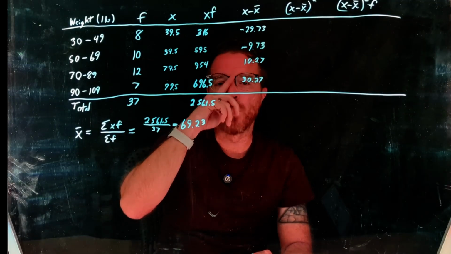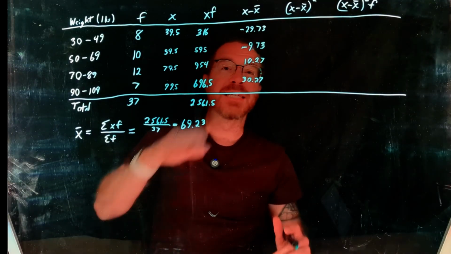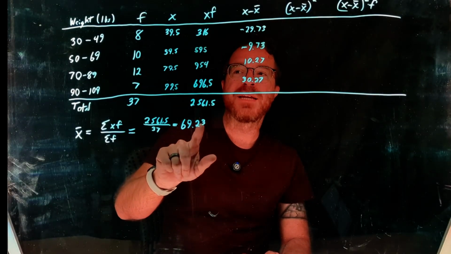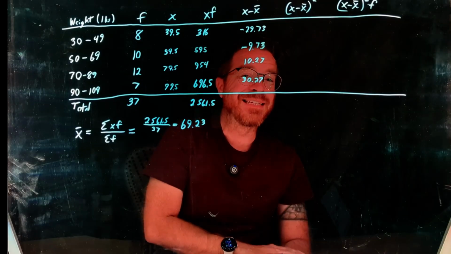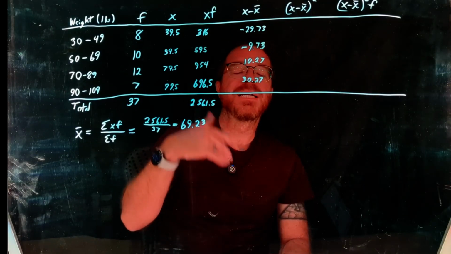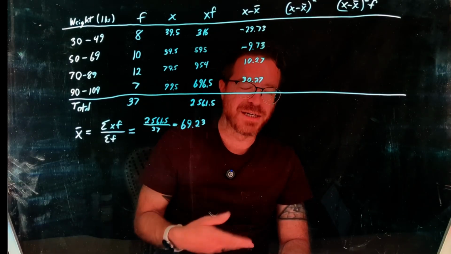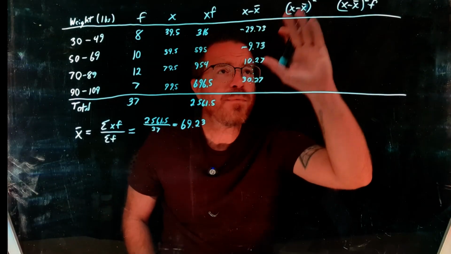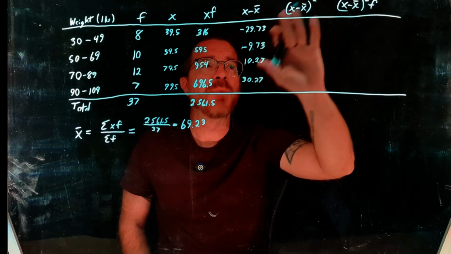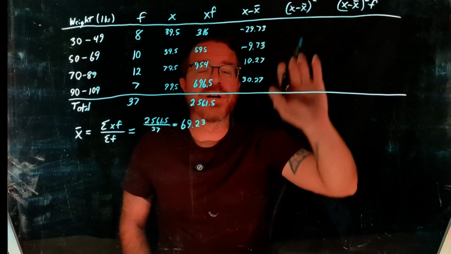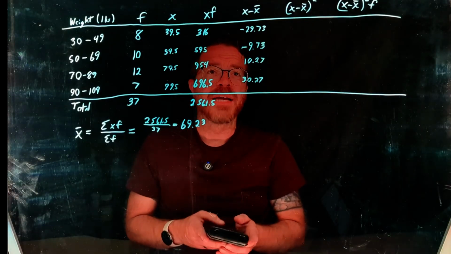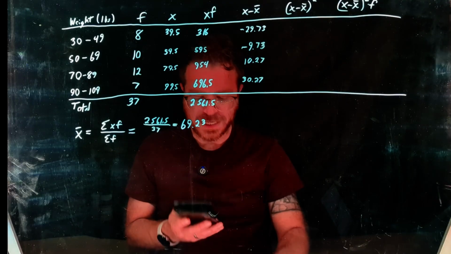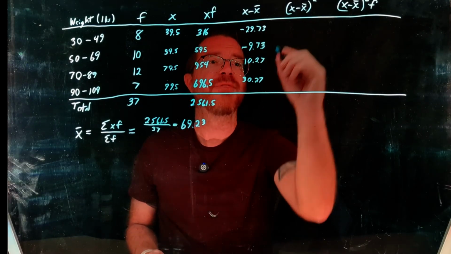But you could think of the weight of each category. This value right there is how much this midpoint deviates from our mean. We have 8 of those. So if we were to actually add these up, it would be minus 29.73 plus minus 29.73 plus minus 29.73, and so on. You'd have to consider that there's 8 of them. But with our table, we're also going to take this term and square it. So these negative values are now going to become positive. So we have negative 29.73 squared, and this gives us 883.87.